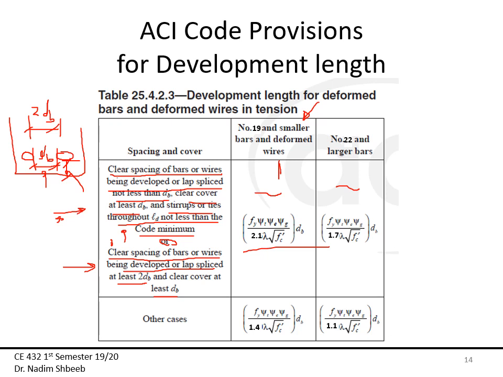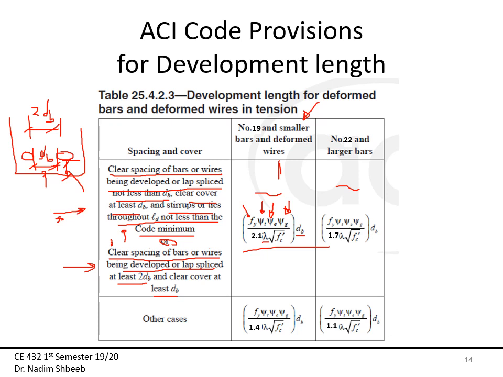If I have less than phi 22, here fy is my yield strength, and this is what we call psi-t, excuse me, which is a factor for the cover of concrete, and it will be explained in two more slides. Psi-e is due to the presence of epoxy. Now this one is new, which is psi-g, which is the influence of the grade of steel. Lambda is, because we're dealing with normal weight concrete in this course, always going to be 1. The square root of f'c is known, and then db is the diameter of the bar.